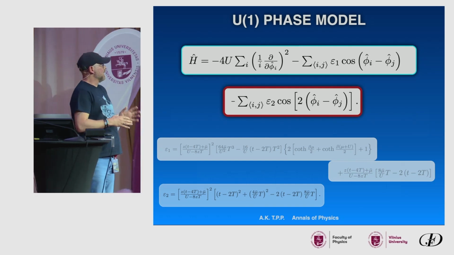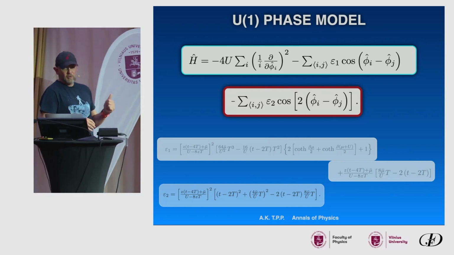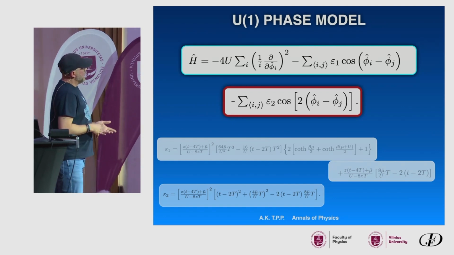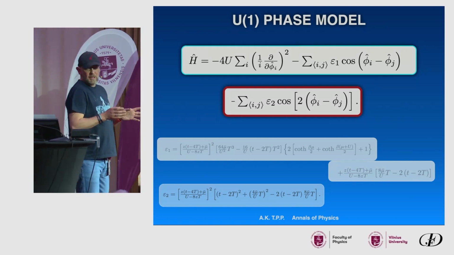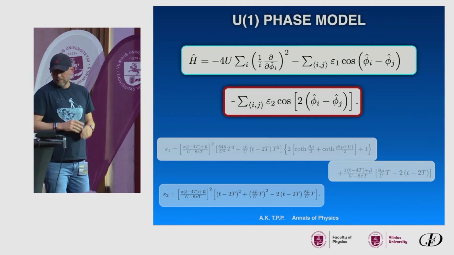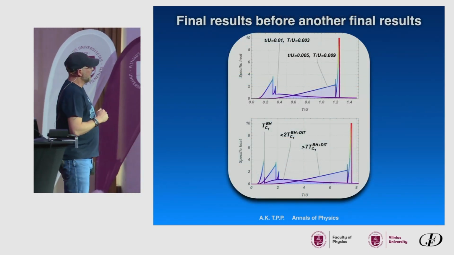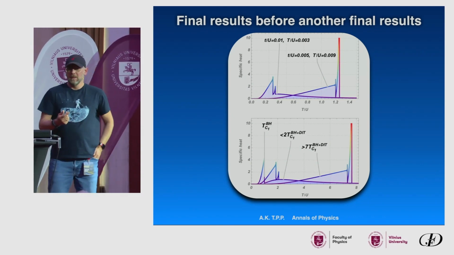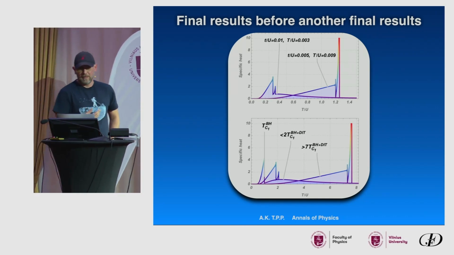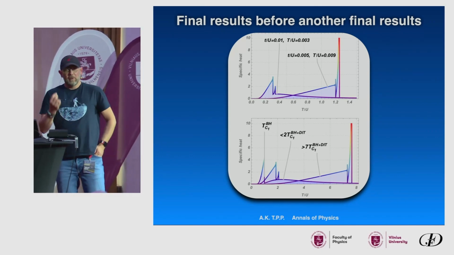And finally, you get the U(1) phase model, and you see the two terms which are important. It's the cosine phi, which means single particle tunneling, and the cosine 2 phi, which means that both particles tunnel at the same time. We calculated the specific heat, and you could see two lambda peaks. The first one is connected with the basic BEC condensation, and the second one is responsible for the pair condensation. So we have a two-phase system.